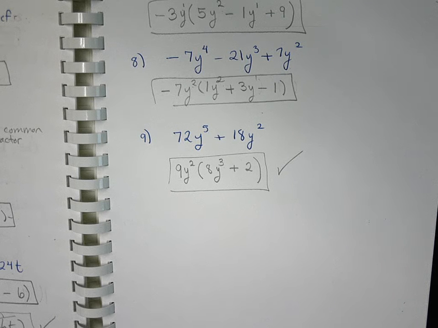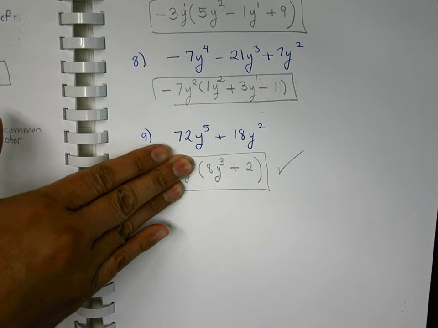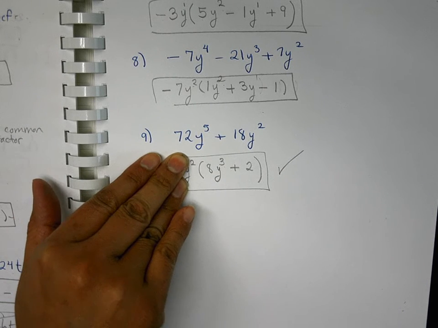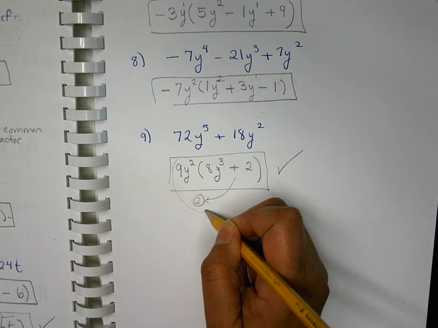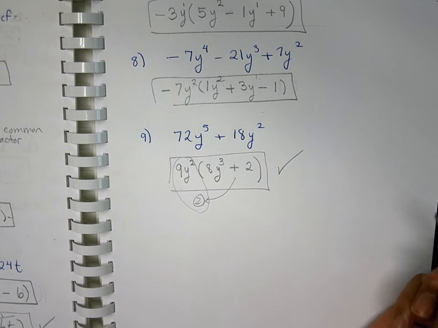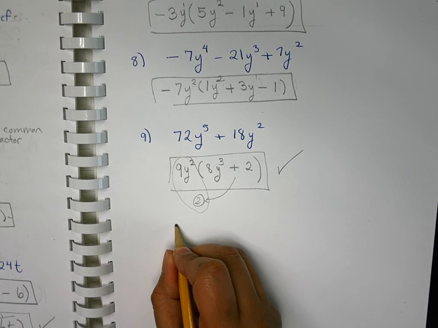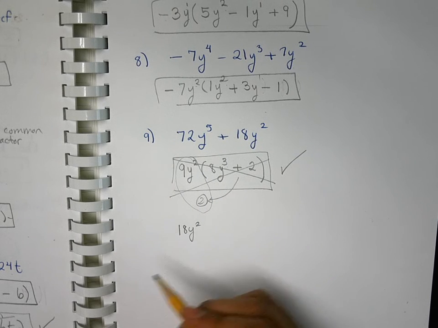No. The reason I'm going over this, guys, is because I want you to remember that trick that I've shown you. What's the trick that you should know? Cover that. What still comes out of 8 and 2? What goes into 8 that also goes into 2? 2. And what did I say you do? You take that out, and you multiply these two numbers. What's 9y squared times 2? 18. So what's my true GCF? 18y squared.